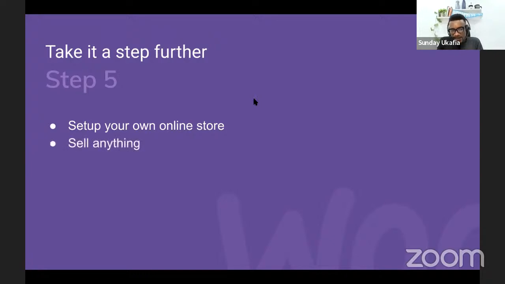Now, the advantage is that having your own dedicated store is going to allow you to sell anything. It's going to remove limitations where some platforms say you have to upgrade to have this feature, you have to upgrade to have this functionality. And having your own website, your online store, your e-commerce platform is just going to allow you to do everything in one place. And I will show you an all-in-one platform where you can do everything there.